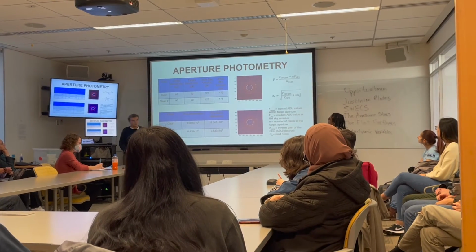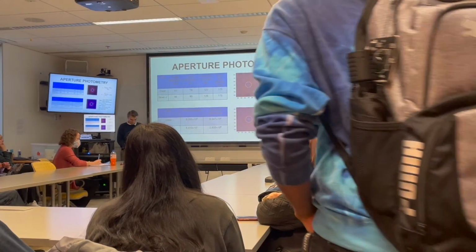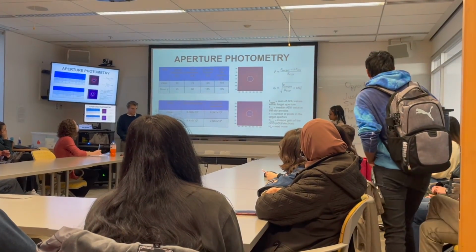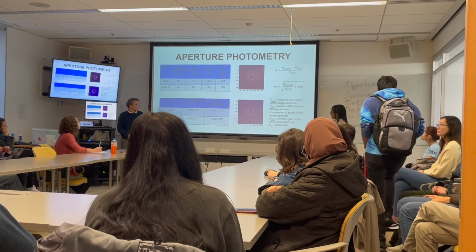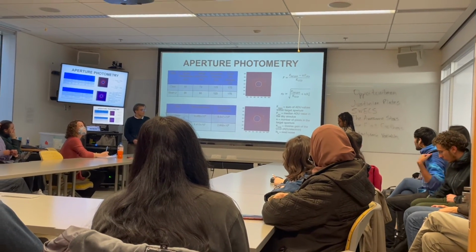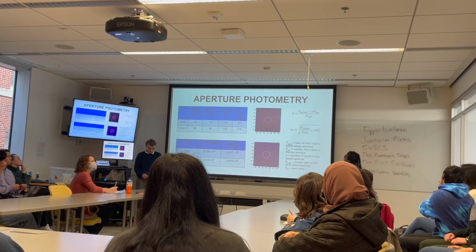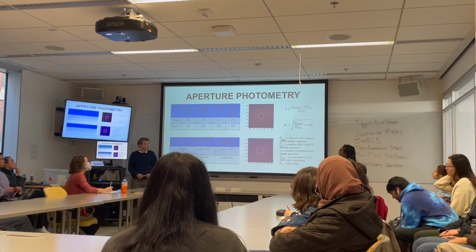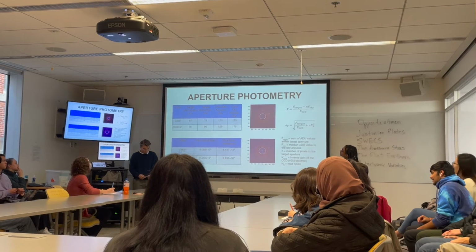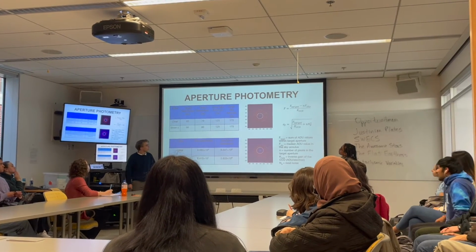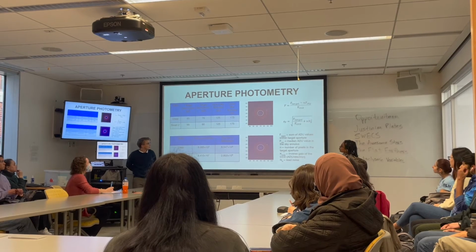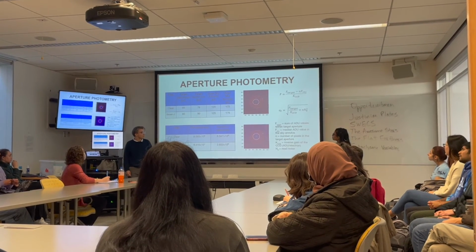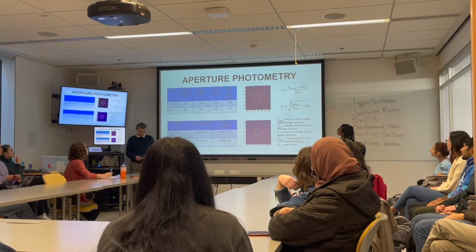And then to find the brightness, we did aperture photometry and used the same semi-major and semi-minor axis as we did for the previous size calculation. And we used the equation up there to find the flux. And we found that the clear filter was in fact brighter, and it had 8.085 times 10 to the 8 electrons of flux, while Sloan Z only had 8.4 times 10 to the 7 electrons. So the clear filter ended up being brighter.